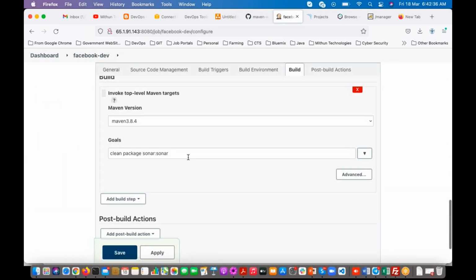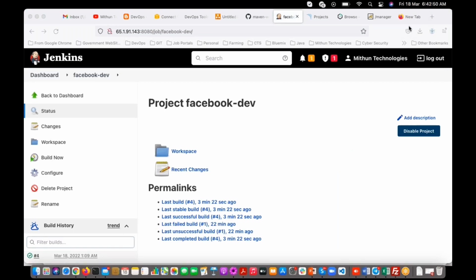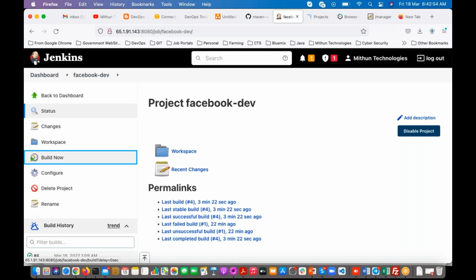What is the goal which we are going to use to upload the artifact into the artifact repository? Deploy goal. Save it. Then click on build now.